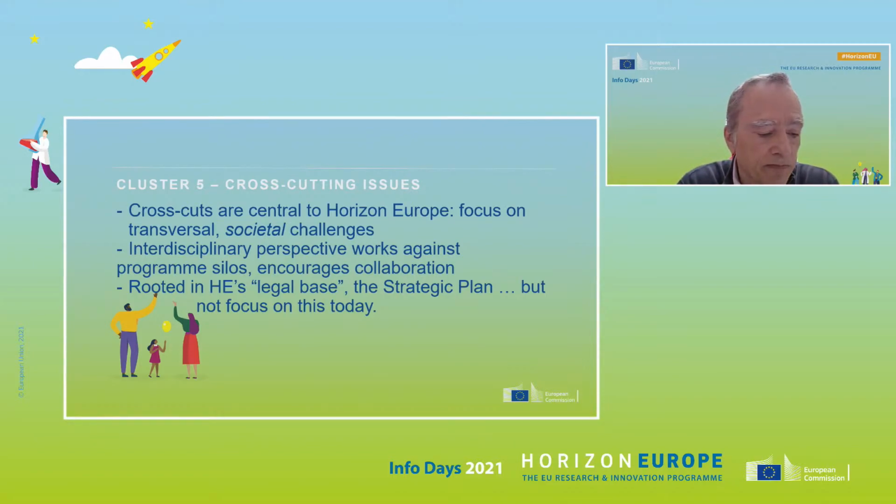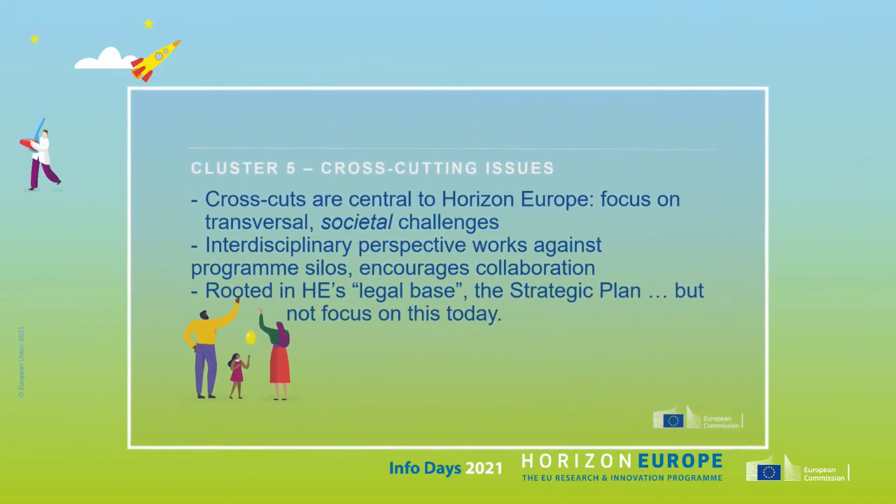cross-sector collaboration. Now, those cross-cuts are also part of Horizon Europe's legal base, what we like to call the legal base, so the regulation establishing Horizon Europe, the general program, and the council decision establishing the specific program. In the regulation, you can find it, for instance, in Article 3.2, a reference to cross-cutting issues. And in the council decision on the specific program, you find it under the operational objectives in Article 2.2.